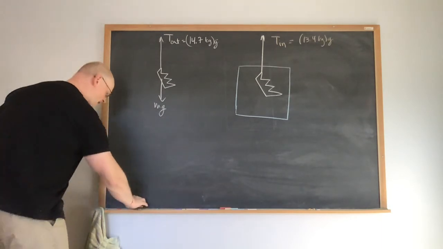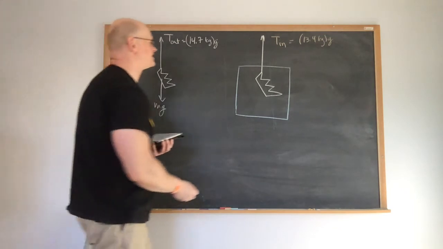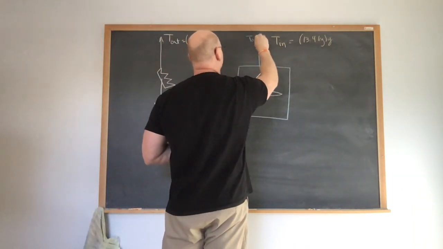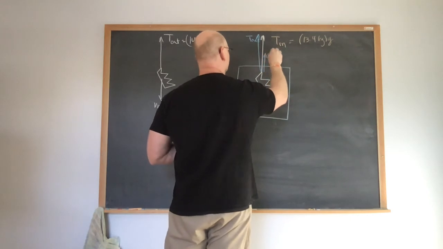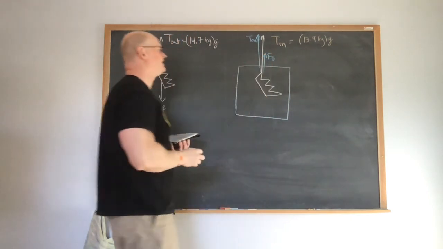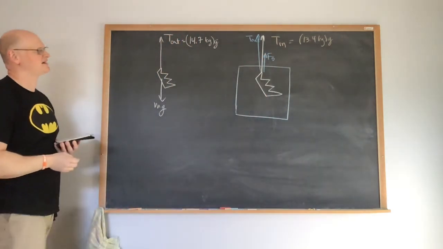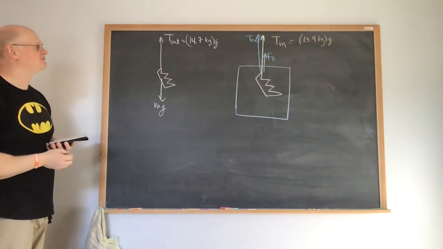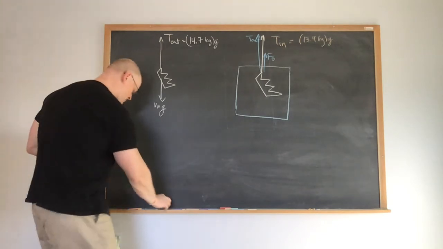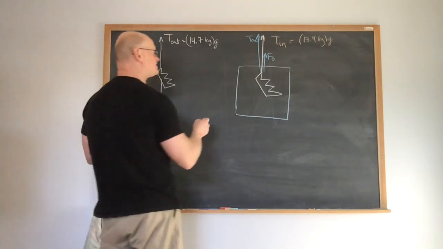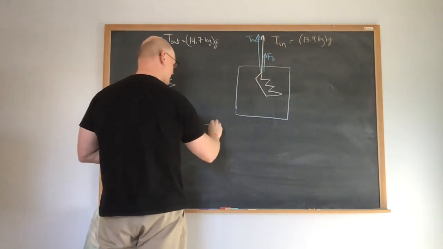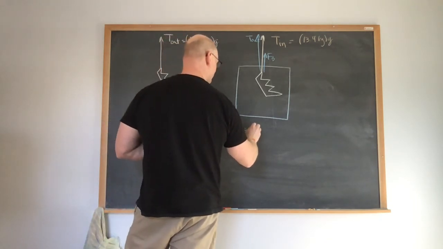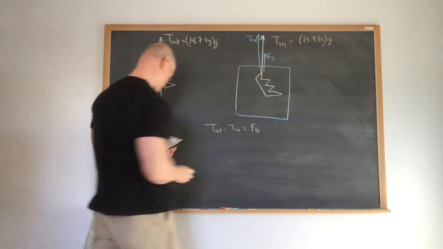Now, what we know from the lab, though, is that the reason for this is that it still has this tension out, but the difference now is it also has a buoyant force pushing upward, which means that T in is equal to the difference between T out and the buoyant force. Okay? Which basically means that to solve this problem, we have to use that. So T out minus T in must be equal to simply the buoyant force.